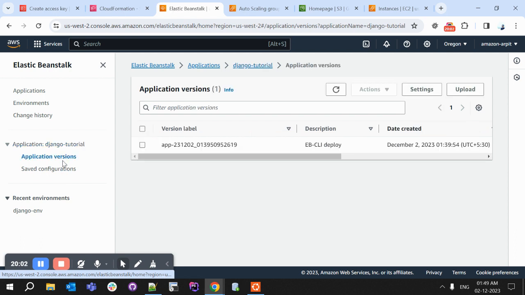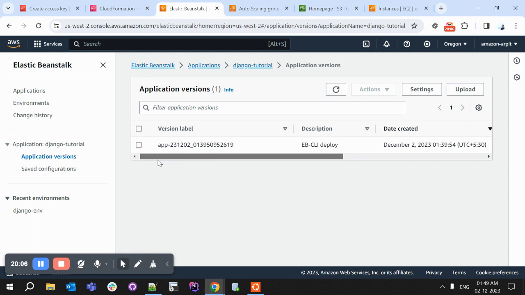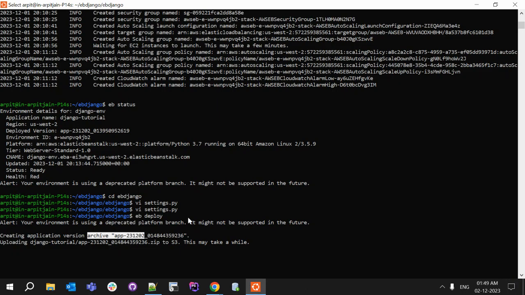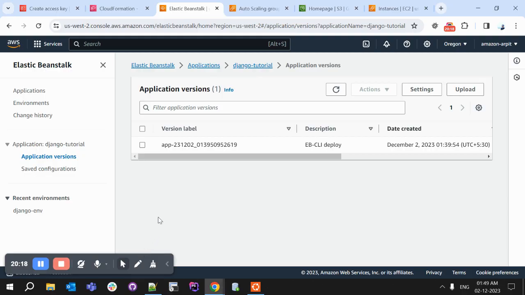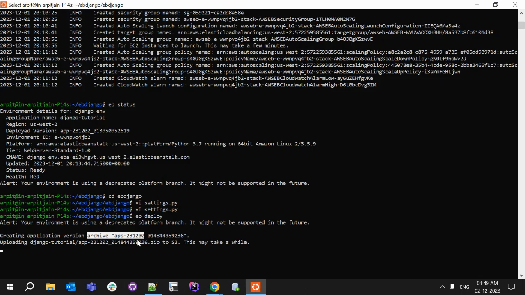If you go to the application versions, it is going to create a new application version here. Once it is created, you will see two entries here because we redeployed it, right? So let it complete. Again, I will pause the video and come back once the deployment is completed.